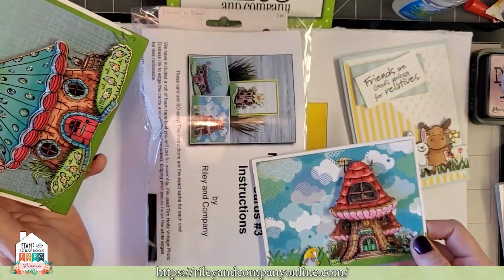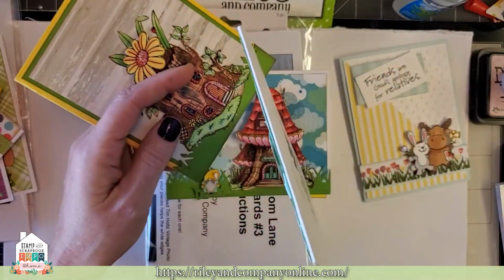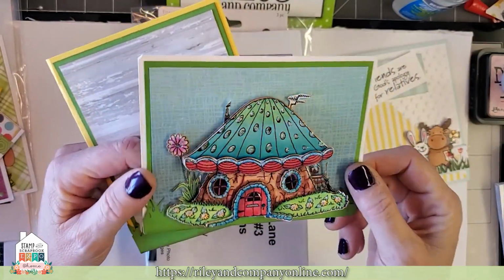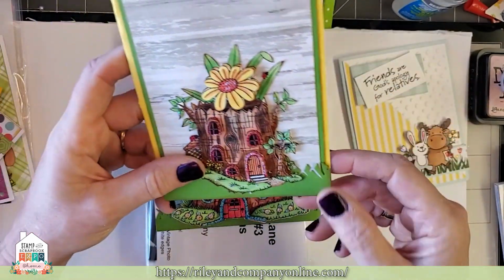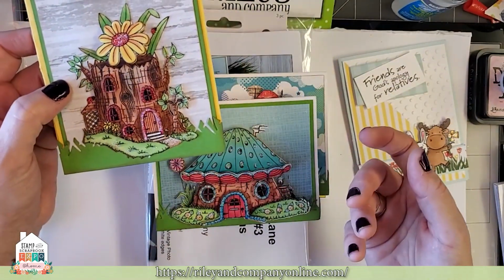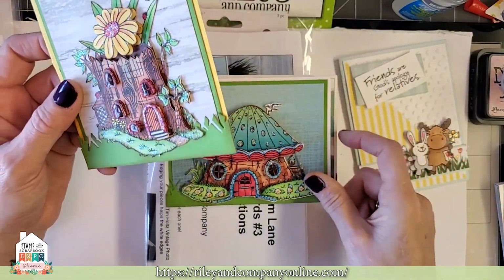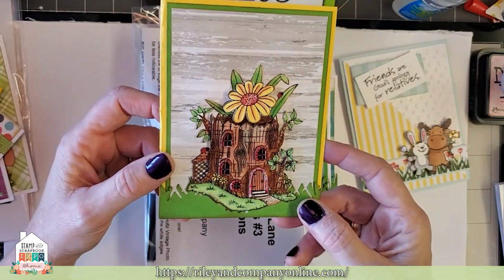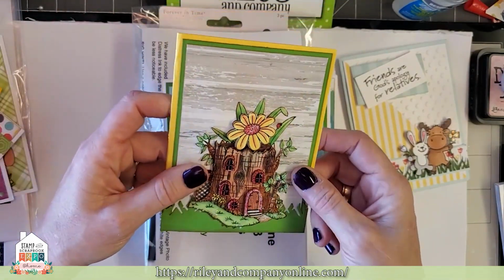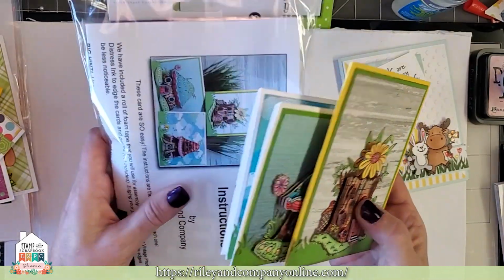Okay, so this kit includes cards for the library, the underwater house, which was named Underwater House because I think it looks like it's under the sea. It might be flooded. Who knows? Might be from Texas. Might be you Texas folks down there that got floods. I don't know. And they also live in little tree stumps. Teapots, tree stumps, they live everywhere. Our next release has a couple new ones too.